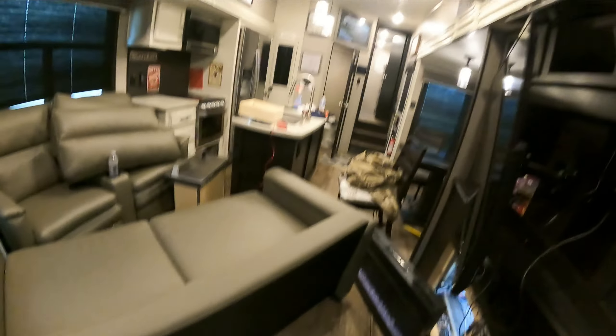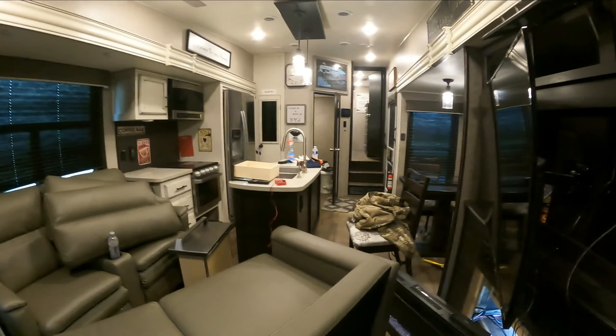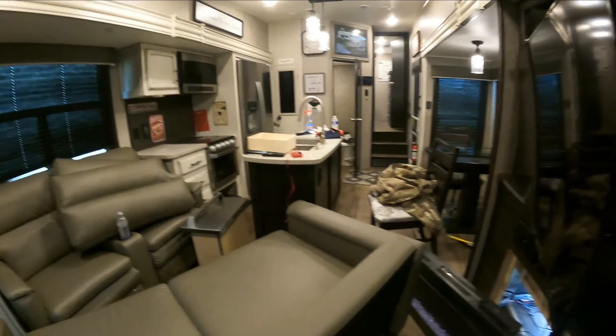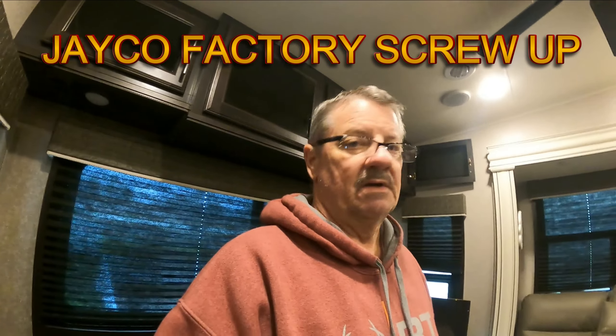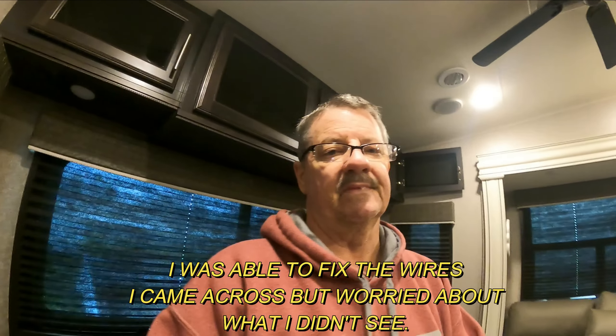I had to pull the couch out to get to that — so here's your couch. I've got my whole camper torn apart and I'm supposed to leave in five days. We haven't even loaded it yet, because we unloaded it and sent it to Apache Village for three and a half months to get this work done. This isn't their problem — they did a really good job on everything they did. But this was something the dealership did, and they should know better. This camper should just go back, the way I look at it. Linus with Hitchin' Up and Movin' On — hope you guys got something out of this video. Thanks a lot, guys.